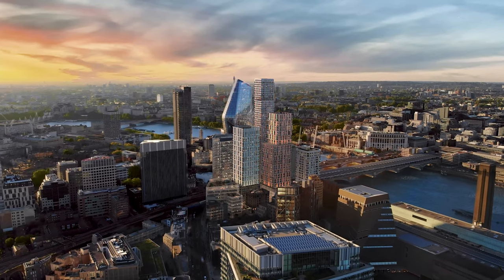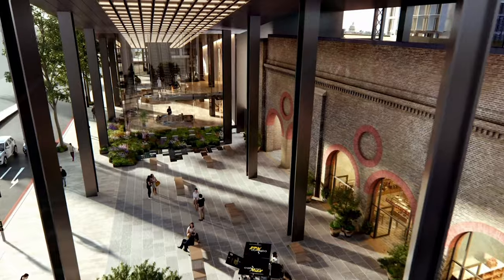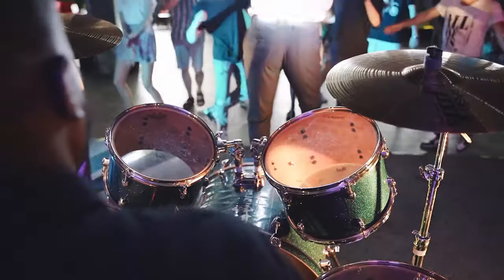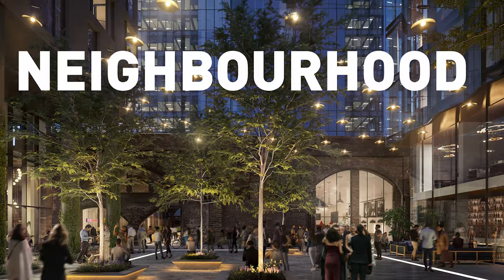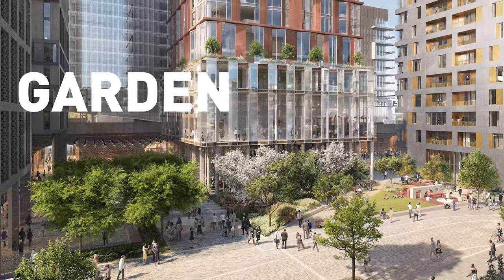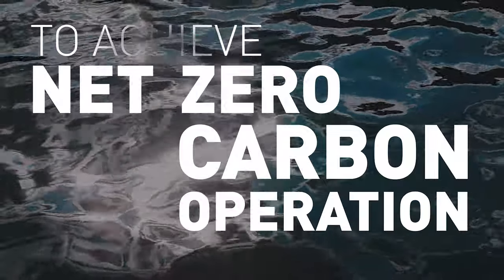Now finally, Bankside Arts connects and ignites two miles of London's culture quarter after 150 years of disconnect at this central location. Eight new public spaces create a cultural public realm necklace on the banks of the Thames — a cultural and social centre for a truly mixed, vibrant neighbourhood for people and for environment. It is the UK's first major mixed-use development to achieve net zero carbon operation.